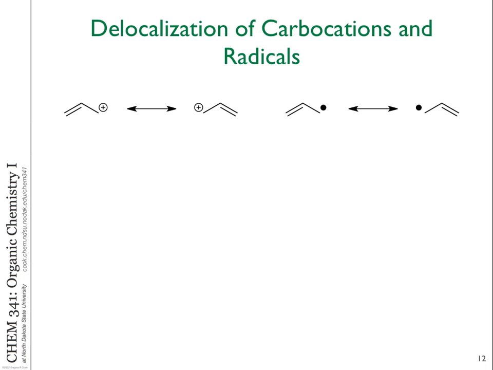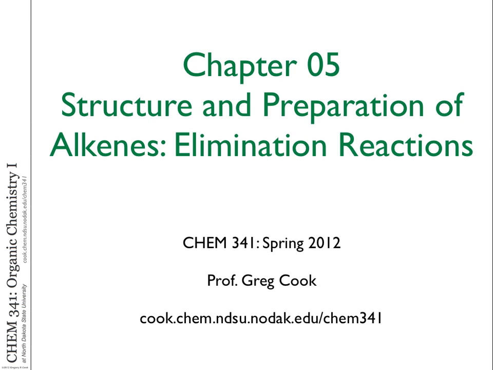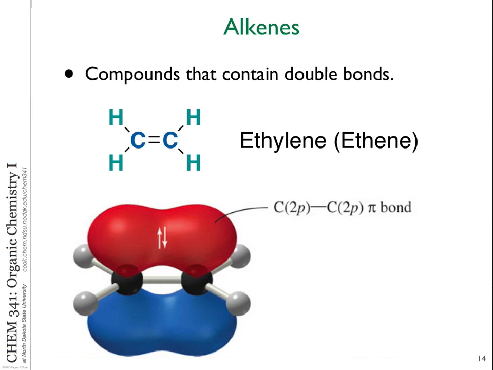Okay, I'd like to talk more details about alkenes and how we make alkenes and their properties and how the formation of alkenes by elimination reactions has some similarities and connections to the reaction mechanisms we've talked about for substitution, SN1 and SN2. It's kind of like the opposite of SN1 and SN2, actually. So we'll talk a little bit about that. So let's talk about alkenes.